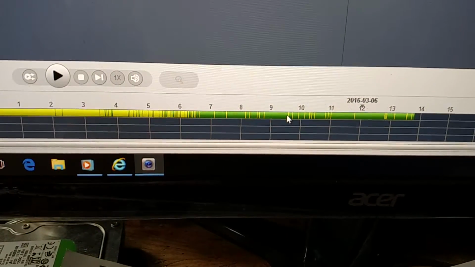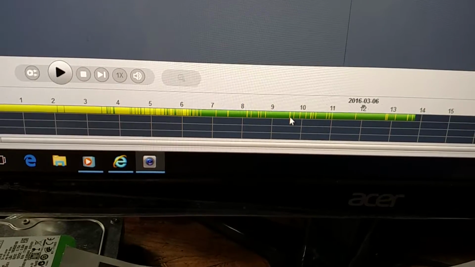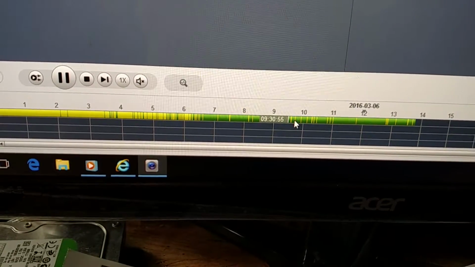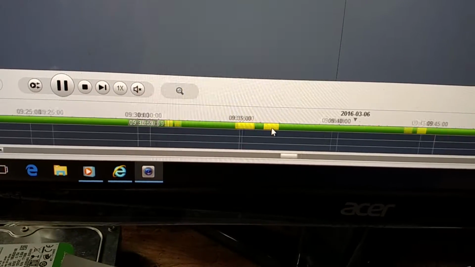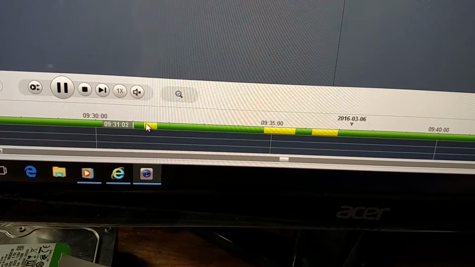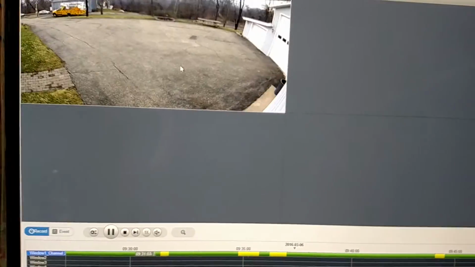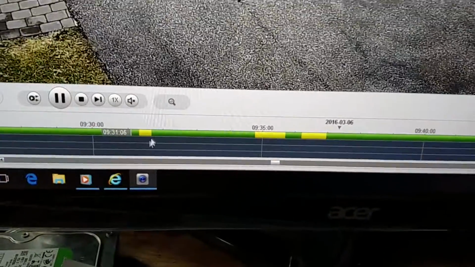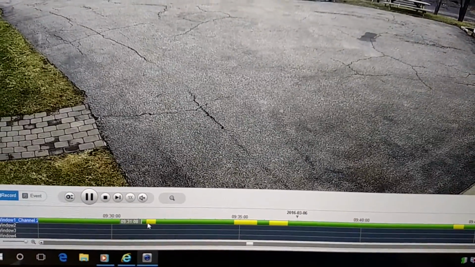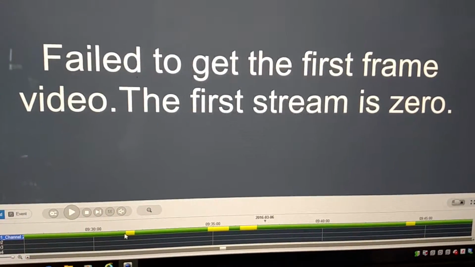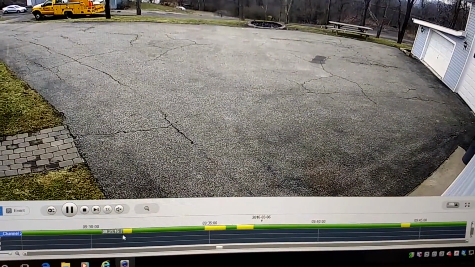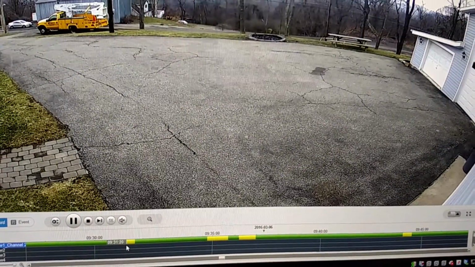So I can just go to, I don't know, this area here, click on there. I can use my mouse wheel to zoom the timeline in to get right down to a more accurate position. I can double click on the picture, and that'll bring it up to full screen. Go back down here and click on just before the yellow box if I want to. And this will show me what happened to trigger motion.